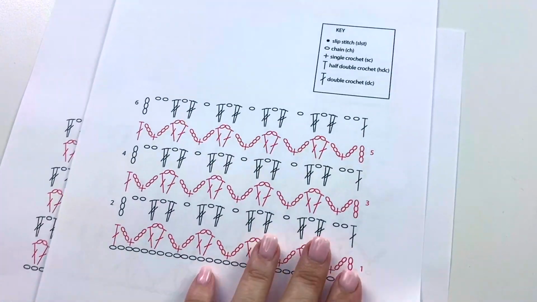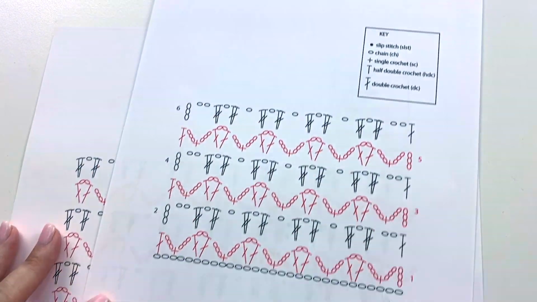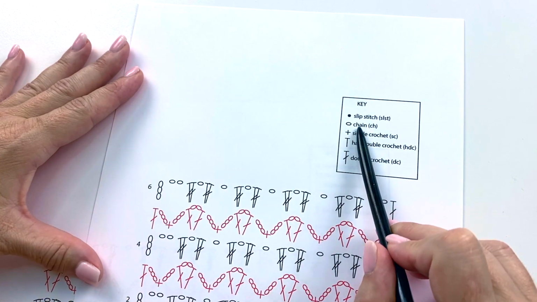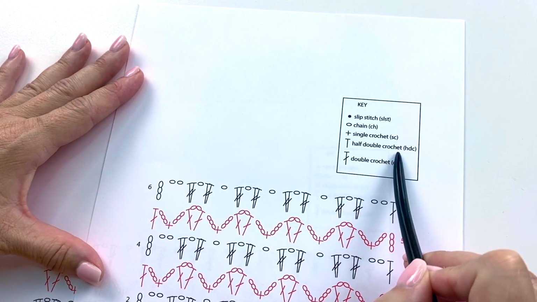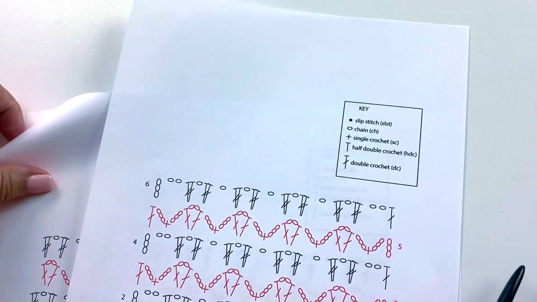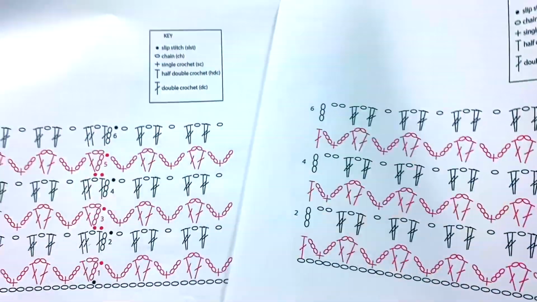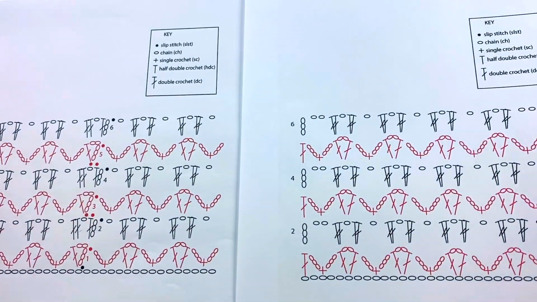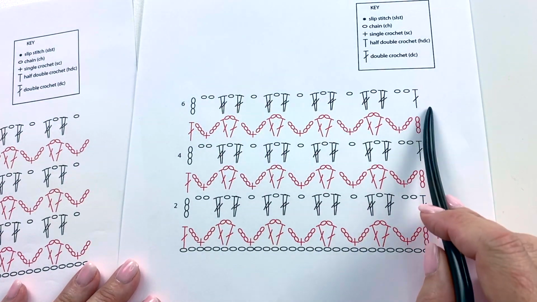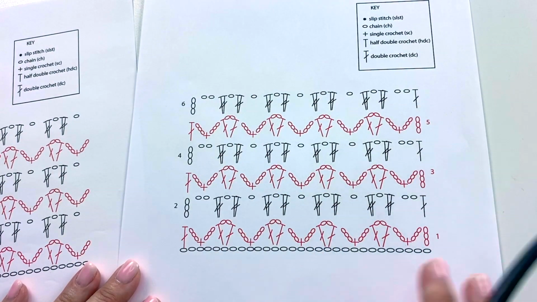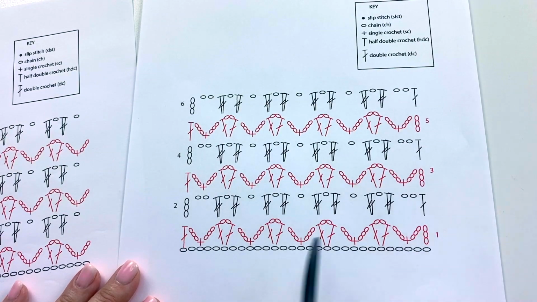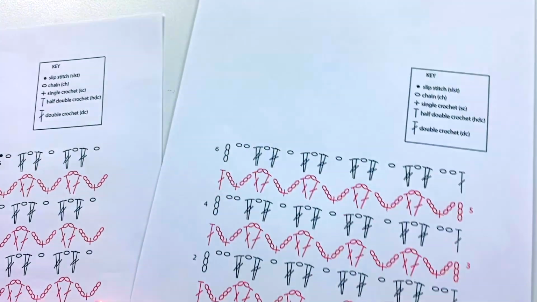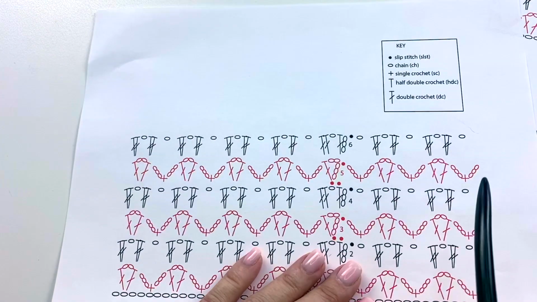So for the Ellyn Stitch pattern, we are going to have a slip stitch, a chain, a single crochet, half double crochet, and a double crochet. Notice once again to recognize the difference between rows and rounds. In rows, we have our numbers written on opposite sides of the work to show you that you're turning your work and working back and forth at the end of each row.